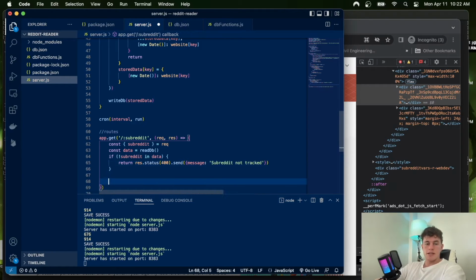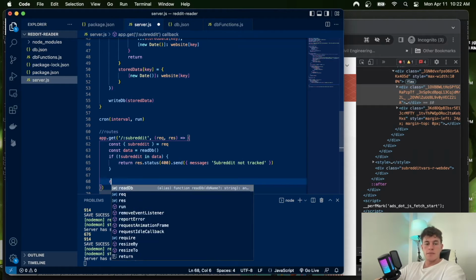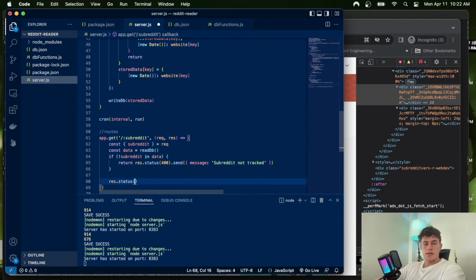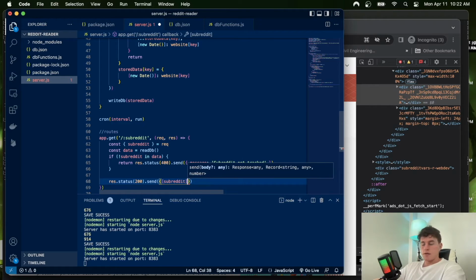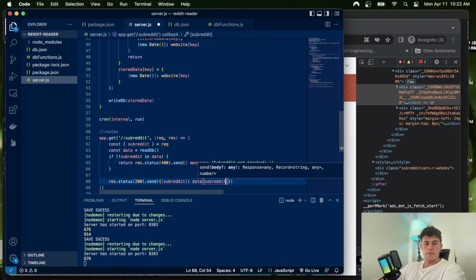Otherwise, the subreddit does indeed exist, and we can just send that information back by saying res.status 200.send, and we can just send back an object. So the key is going to be the subreddit, and the data is just going to be data subreddit.